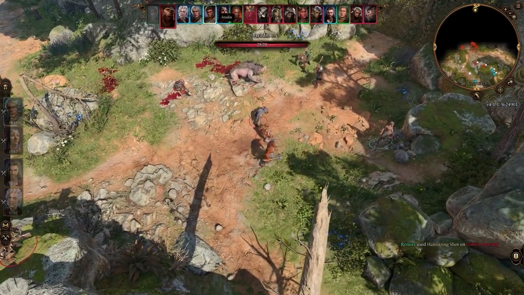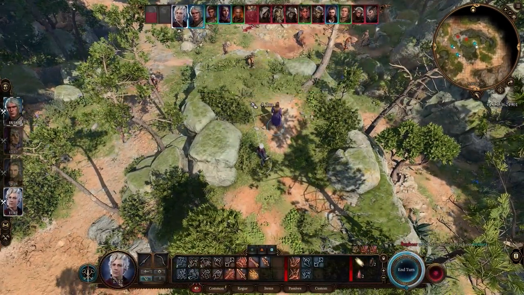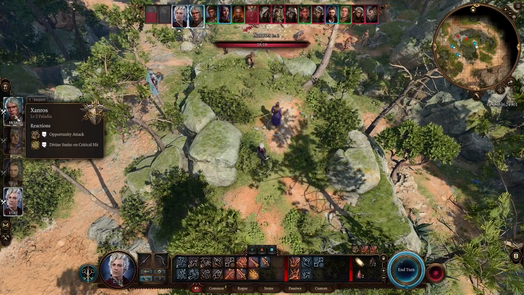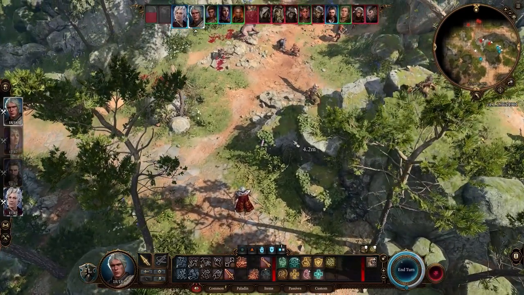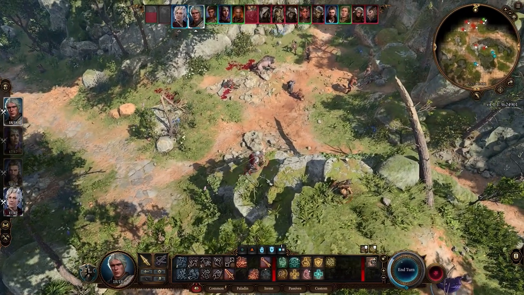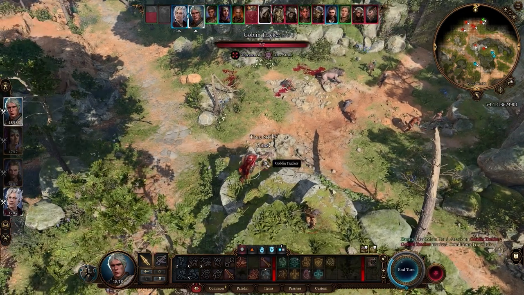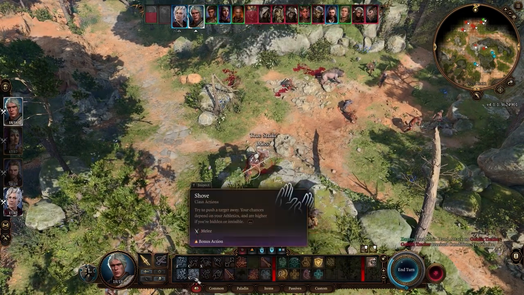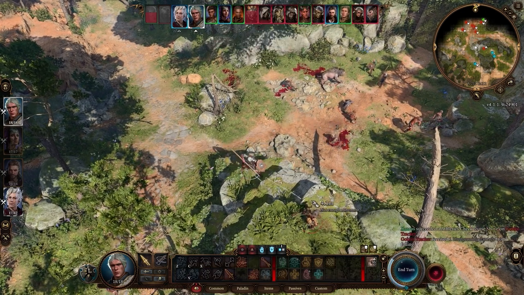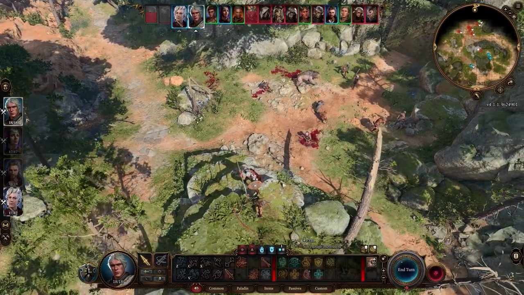So luckily we rolled pretty high initiative except for Gale all the way in the back. So I'm actually gonna go right up here. Have to keep going. I'm going to attack him. Nope, never mind. I'm going to shove him down with the rest of them. And then I will stop there.